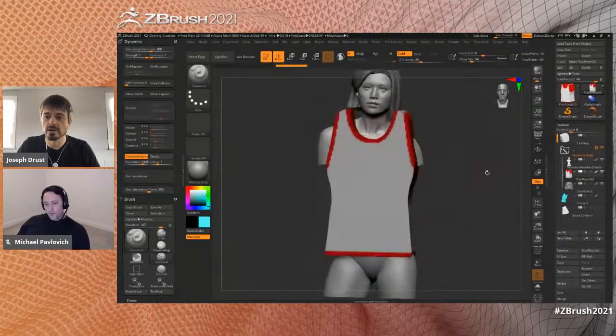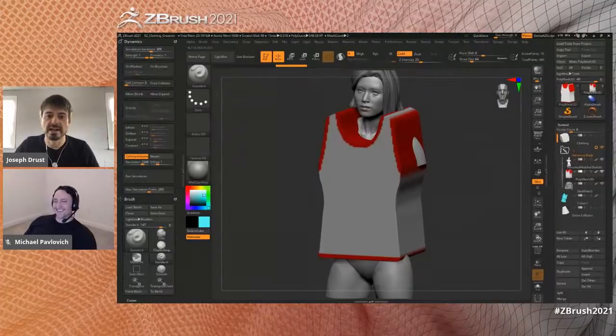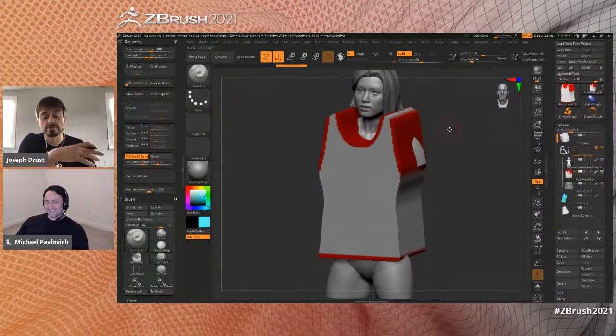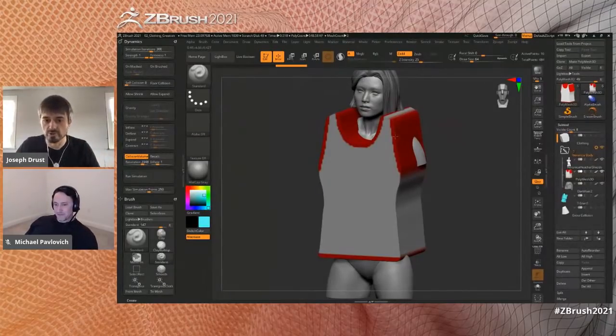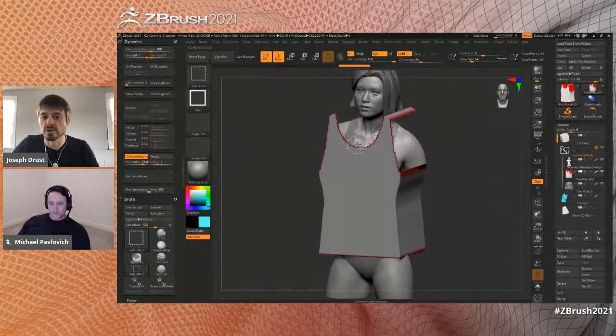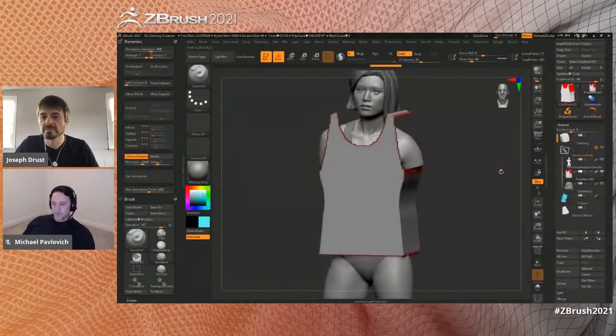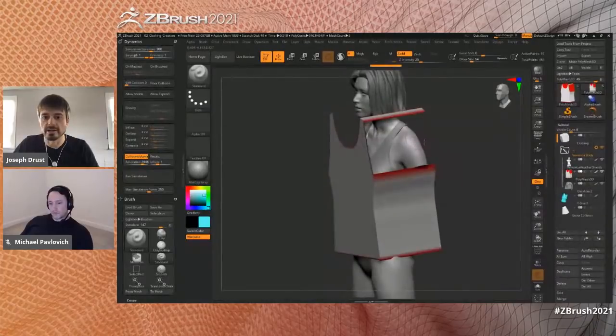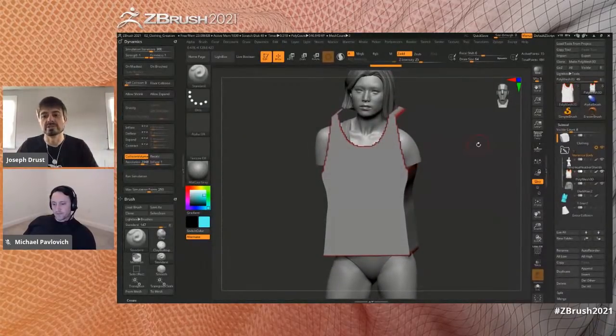If I turn on my poly paint, you can see that the red coloring I had on that original texture has been transferred to the mesh. This is also giving poly grouping. So I can hold Control and Shift and isolate these parts out. Now I'm left with just that front, back, and side area, and I have holes for that simulation to work around.